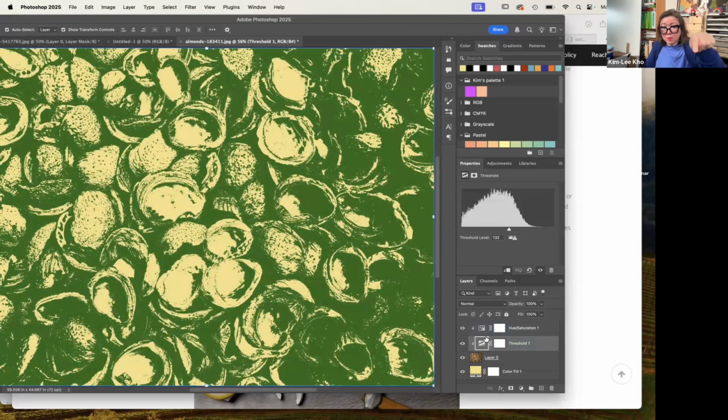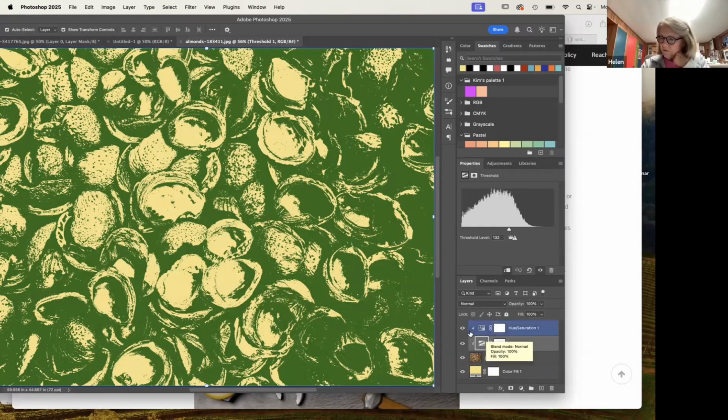So I held down Option or Alt in Windows and clicked on the border between this and that to make this affect only layer 0, only the almonds. And same thing with this threshold one, only the almonds. Because if it's not, it's a clipping mask is what that's called, but that's not helpful.